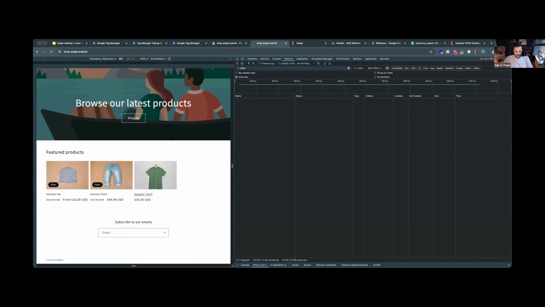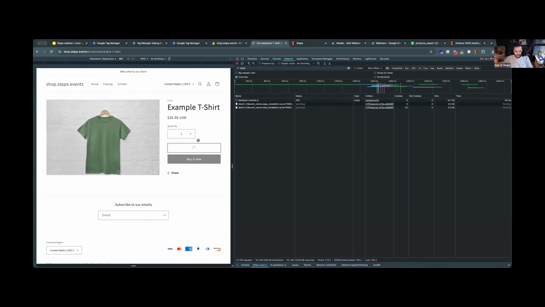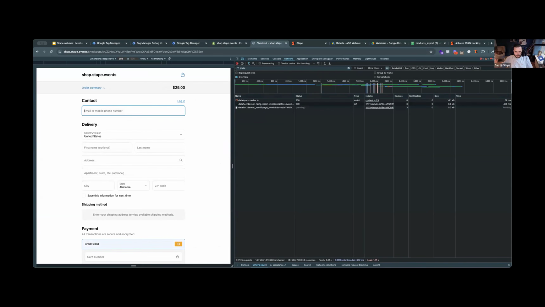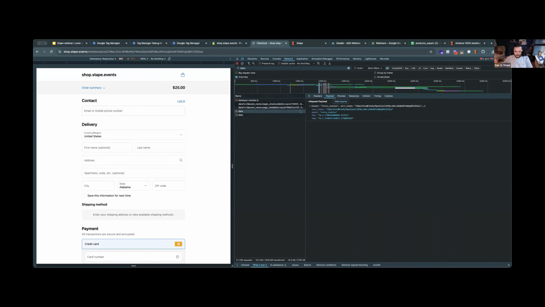So yeah, let's add a t-shirt again, add it to cart and go to checkout. Now give it a second. Here's our store cookies event, which has fired off our custom pixel, and it carries the cart token, the FBC, and the FBP.